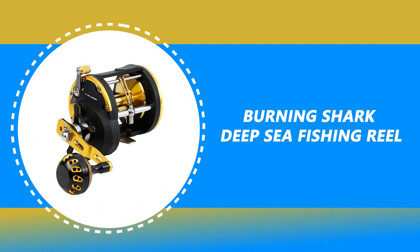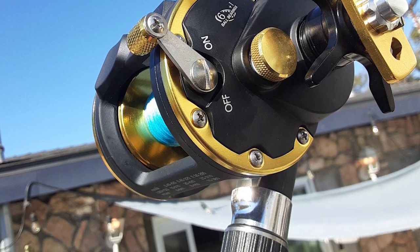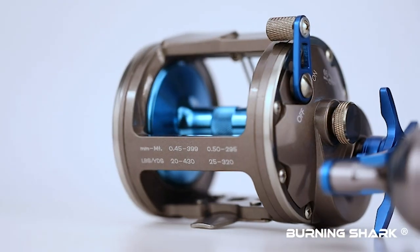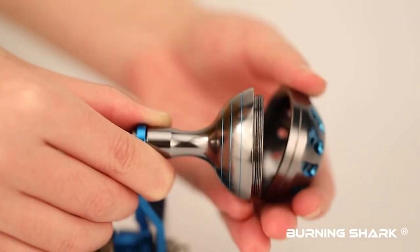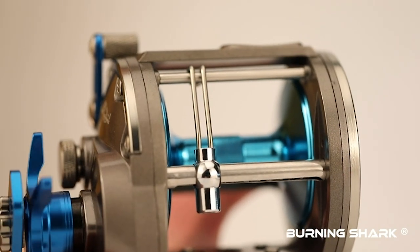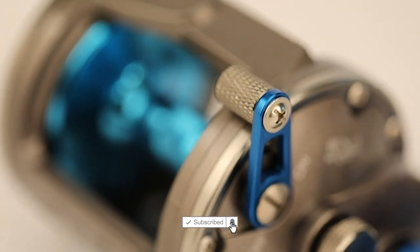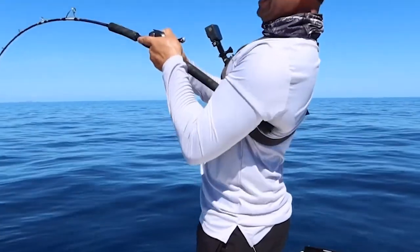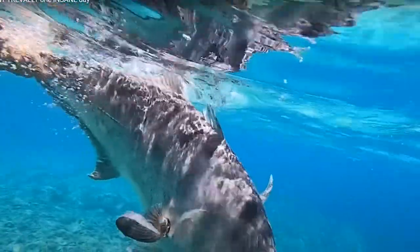Number 6: Burning Shark Deep Sea Fishing Reel. This high-quality trolling reel is made of durable and lightweight material and offers superior components that far exceed the competition. It has a double dog ratchet system which prevents the handle from reversing. The reel features a machined aluminum spool, backlight side plates, stainless steel gears for long-lasting durability, a smooth reel seat, and a spherical handle. It has a lightweight corrosion-resistant frame and is suitable for ocean boat fishing, ocean rock fishing, and ocean beach fishing.